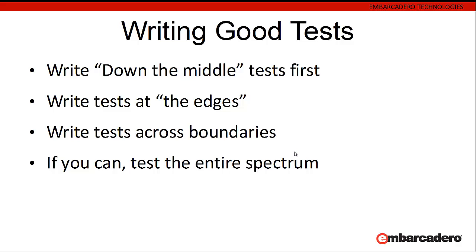Test everything that it can do. If your class has an enumerated type, write tests that check to see what happens when every value of that enumerated type is used. Sort of along those lines, try and cover every code path. If your code has an if statement in it, make sure you test both sides of the if statement. You can use a code coverage tool, run that against your unit testing executable, and it'll tell you what code paths in your class are not currently being used. Delphi has a good code coverage tool.